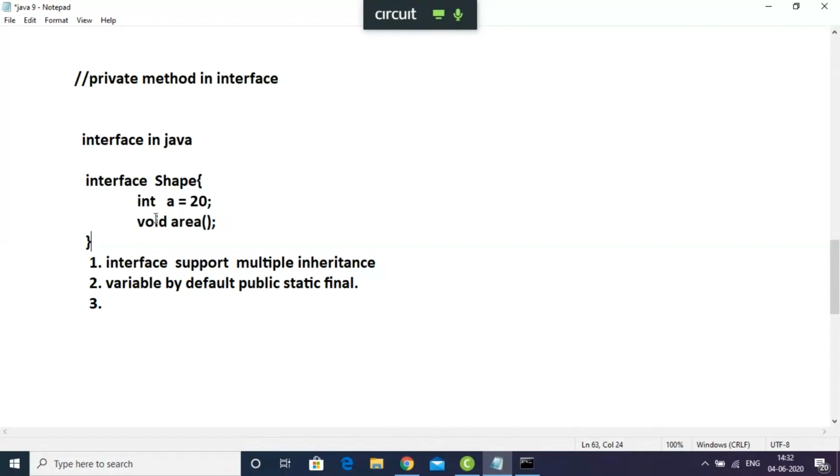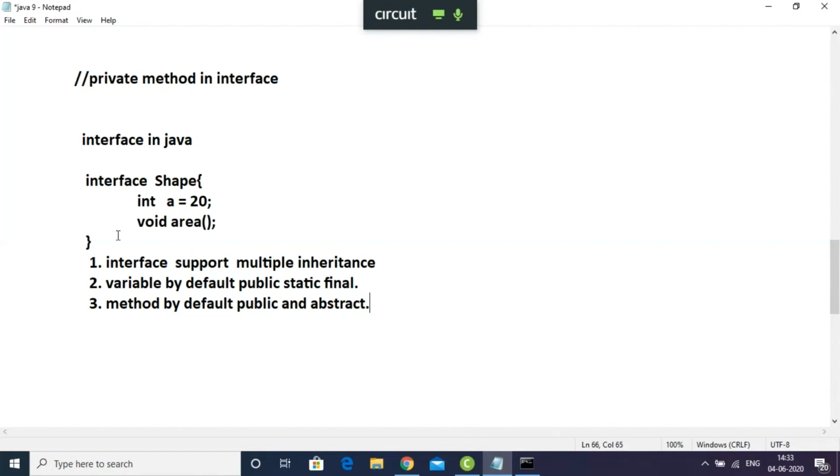Any method by default is public and abstract inside an interface. So that property is there already till Java 7 itself. These are the properties, right?